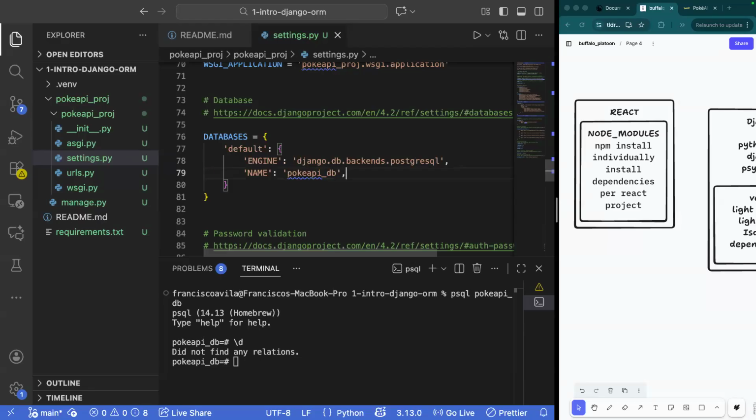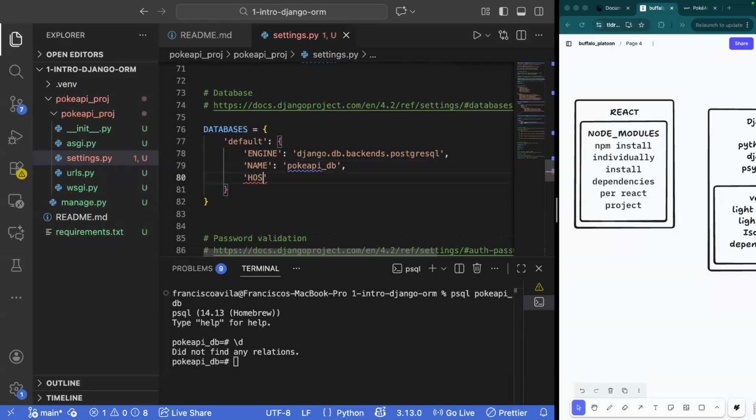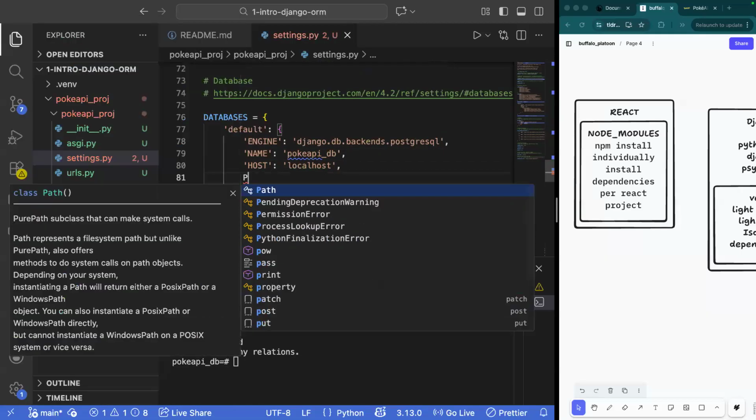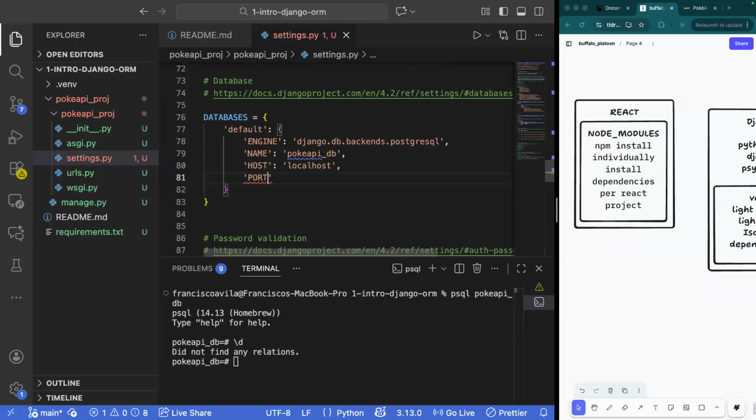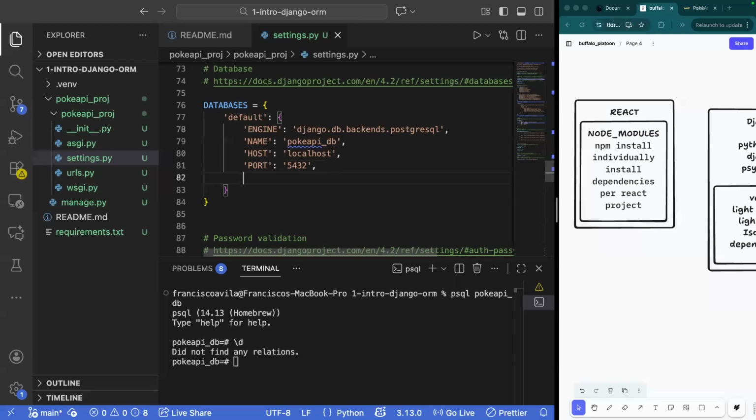Now, there is a lot of assumed values. For example, there's host, which in this case is localhost. There is port, which in this case would be 5432. There's user, which in this case would be Francisco Avila.